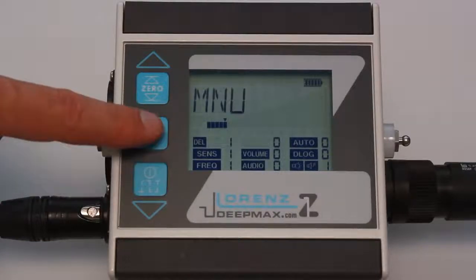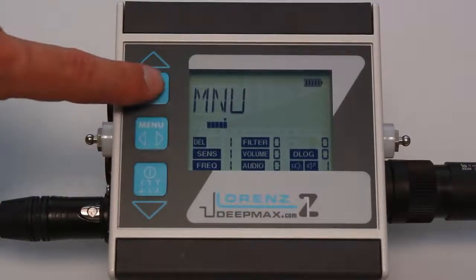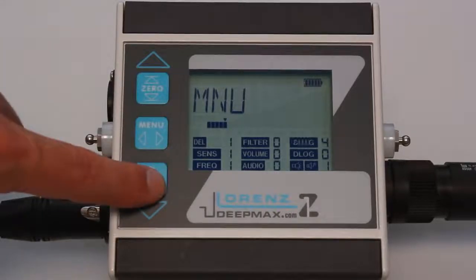The self-adjusting auto function is turned on when the effects of drift are present, for example for temperature changes or changing ground conditions. In position 0, the unit works as a non-motion machine.